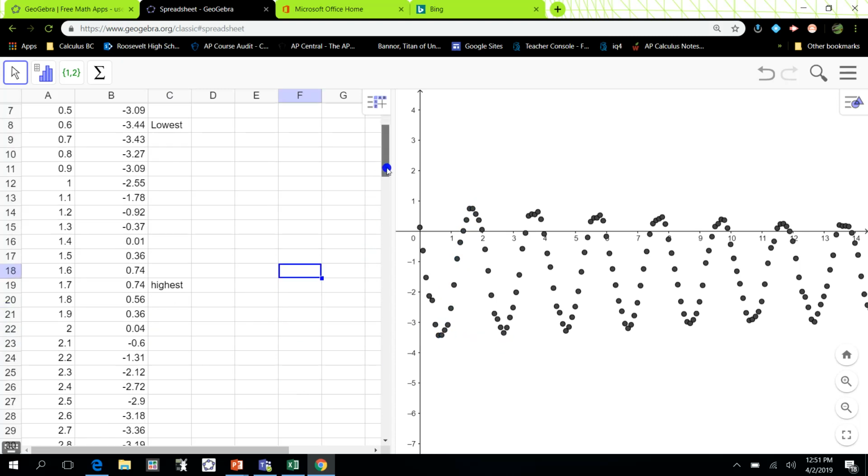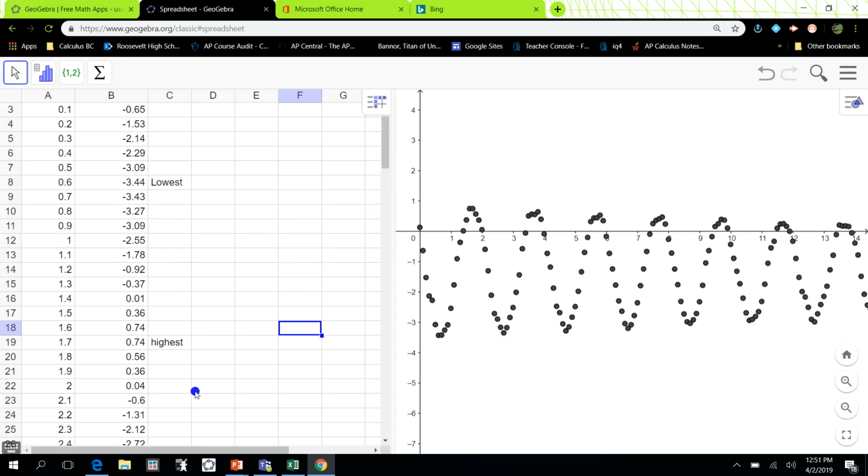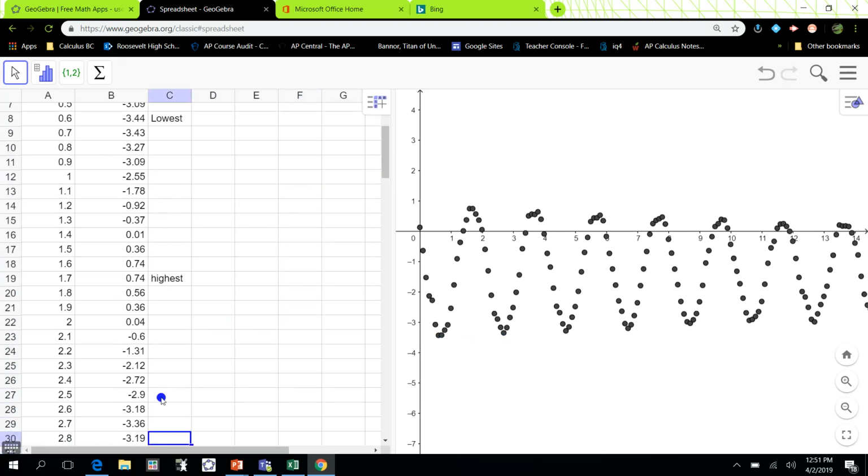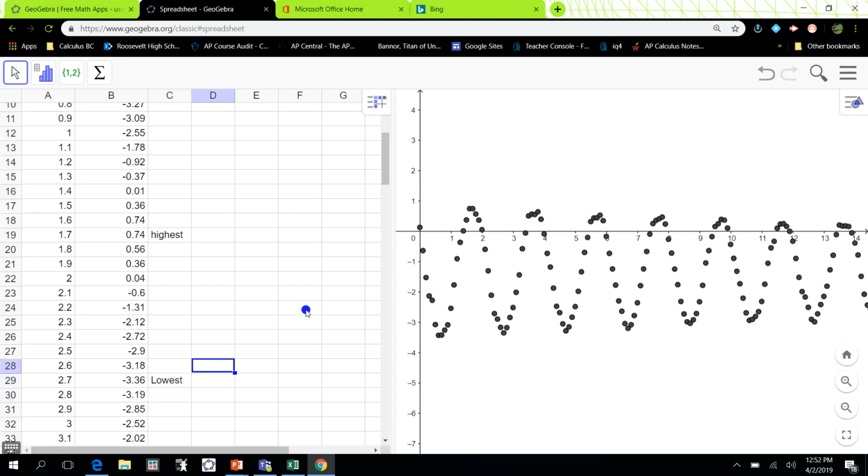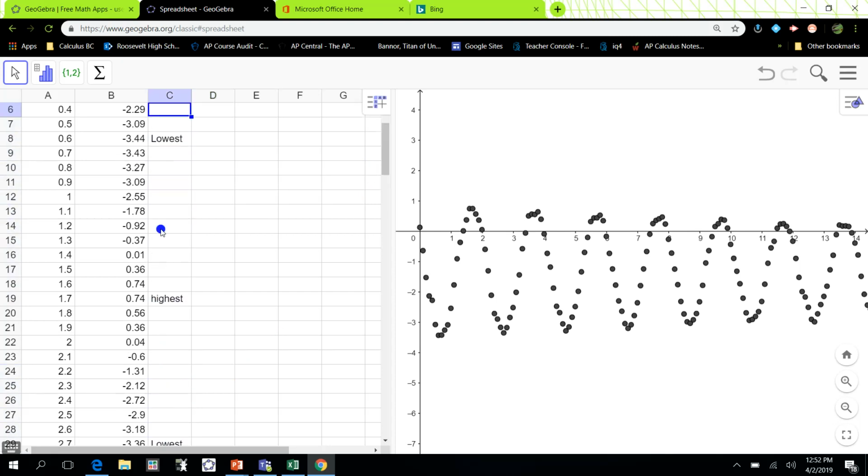Or if you wanted to, scroll down here and find the next lowest point. You could keep going down here. Where is the lowest point? Right there. It's the biggest negative. There is the other lowest point. And so now, going from lowest to lowest will give you your period and how far that is. Then with all that information, you can write your equation. Once you have your equation written, you're going to have to pause the video, take a minute, and write that equation with your partner. You're going to want to input that graph into GeoGebra.